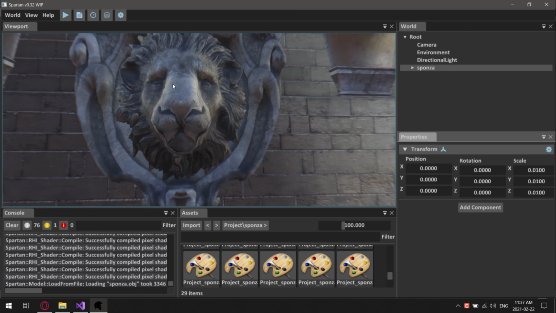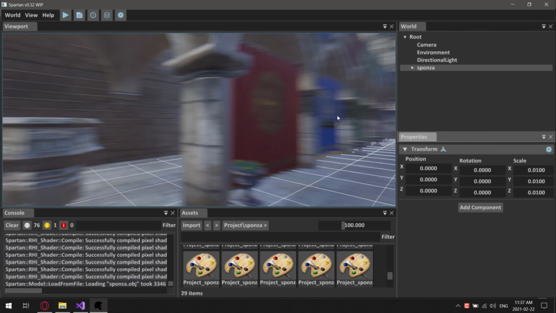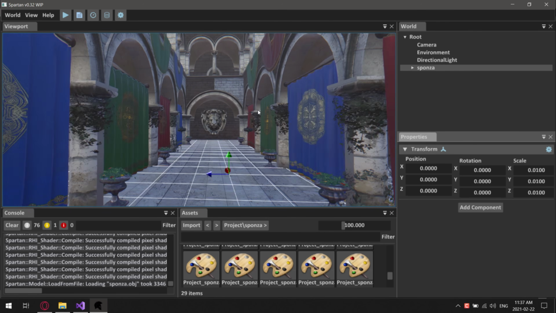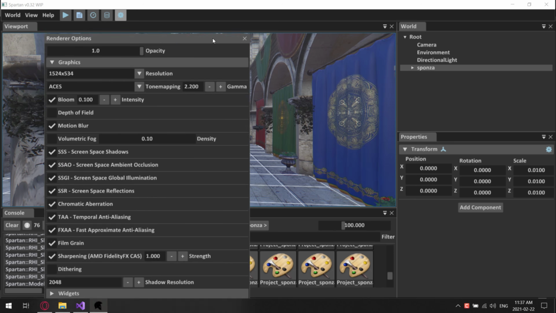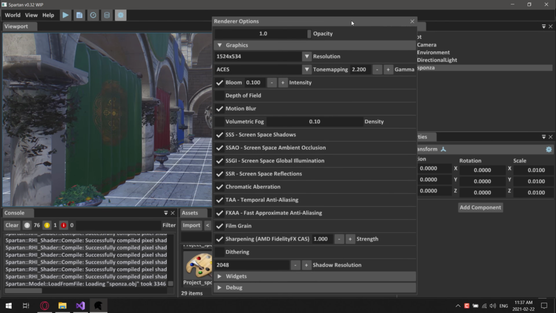You've probably seen this level in the past. The cool thing, what you're noticing here, is it came in and immediately just worked. And it looks beautiful right off the hop. Now, you've got a lot of rendering grunt behind the scenes here. So I can come up here, for example, and we can see the various different options that are available to us. And you're starting to see what the rendering features of this engine are.